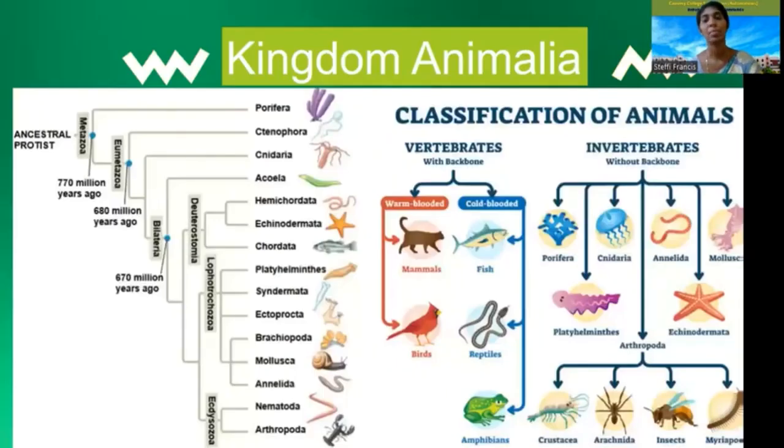Now let us see about the kingdom Animalia. These are organisms which cannot prepare their own food and they are known as heterotrophs. Hetero means other, trophy means taking food. They obtain their food from autotrophs in the form of leaves, grass and meat, and they are placed in kingdom Animalia. These organisms are almost all types of animals including humans.